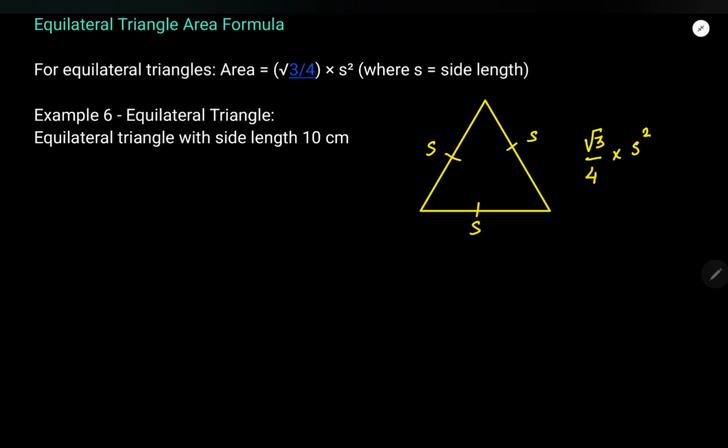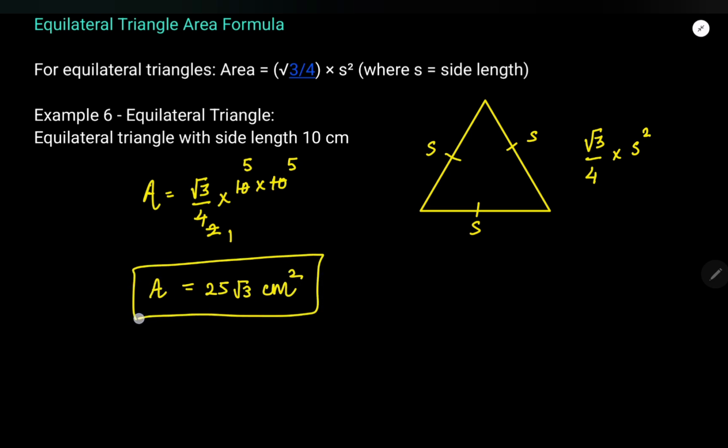Okay. Let us see this example here. Equilateral triangle with side 10 centimeter. So area is what? Under root 3 by 4 times side square. Side square means 10 times 10, 10 square. Right? Then you can cancel this out. 2 2s are 4. 2 5s are 10. 2 1s are 2. 2 5s are 10. So area is 25 root 3, and don't forget to write the unit, centimeter square. So this is the area of any equilateral triangle, under root 3 by 4 S square, right?